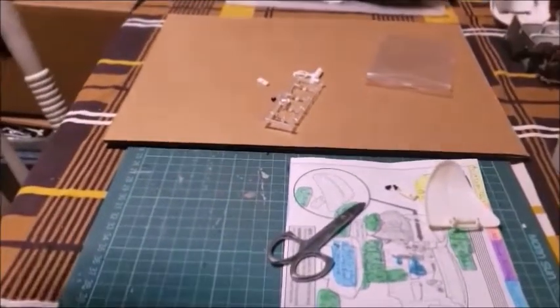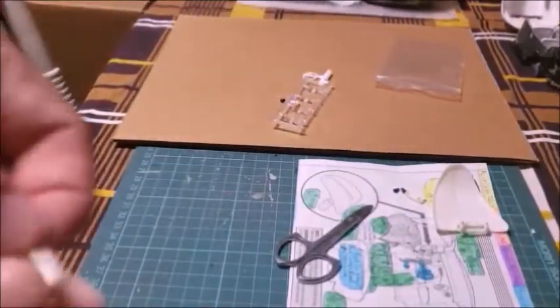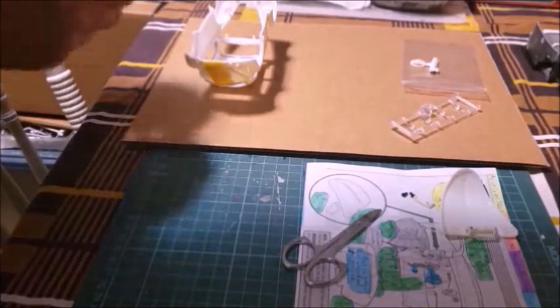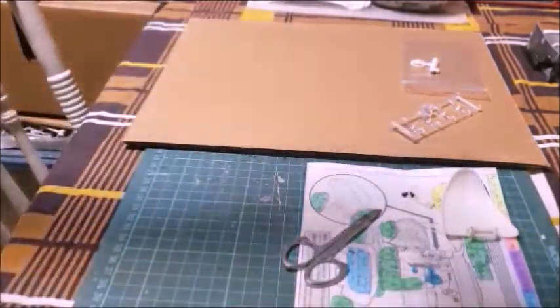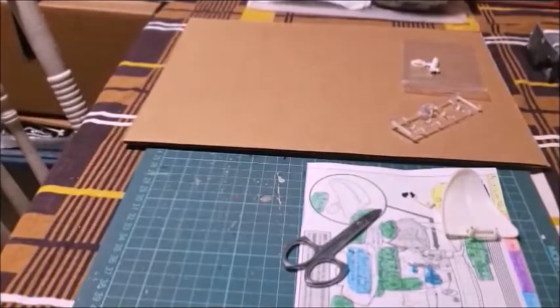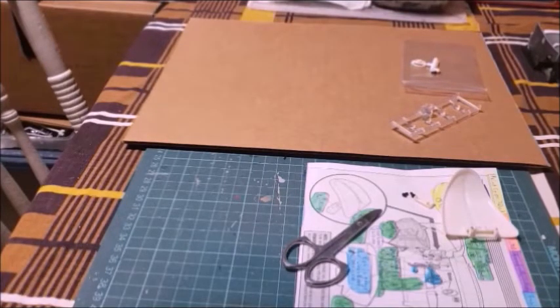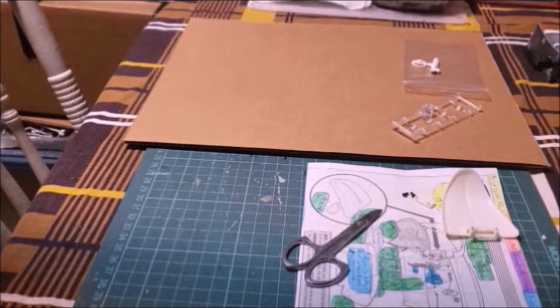So the addendum to part 5B, I realized I can put the plate into the proper position on the car without the screw, I think. I think I should be able to fit it over its tab and put it in place. Now it seems to have some kind of weird hook mechanism. Let me see here. There. Maybe not. Oh, yeah, there we go.